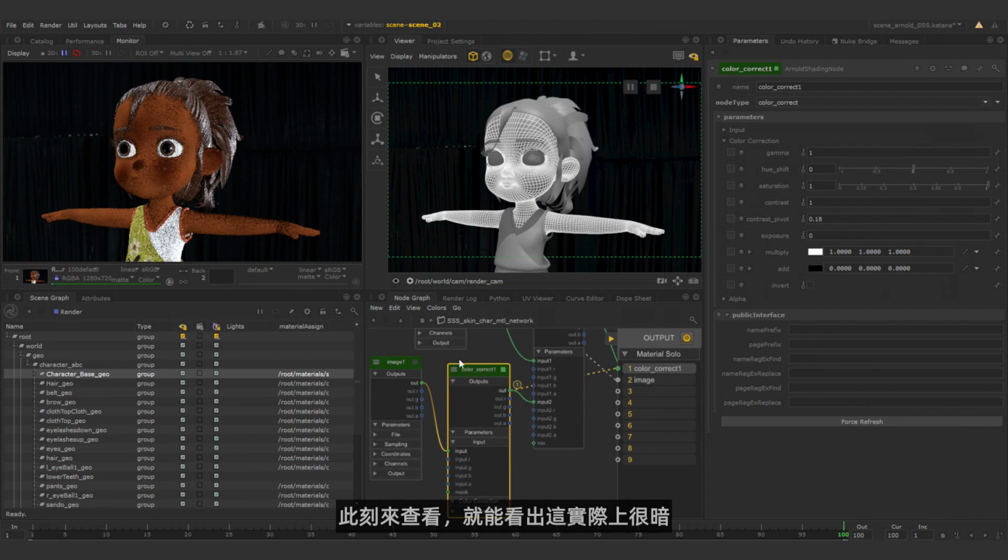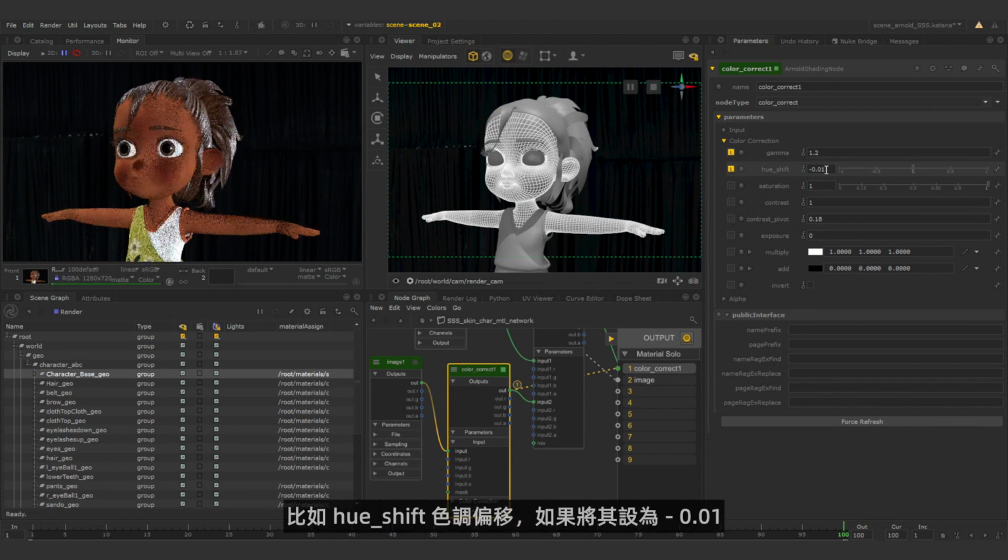Now we're viewing it, we can see that this is actually quite dark, and before in the render, I don't know if you noticed, but I could see her nose was a little bit too red for me, it was too contrasty. So we're going to try and take some of that out and push some of that back a bit. So we're going to up the gamma to 1.2, and what this is going to do is knock some of the contrast out of the texture. Now we can maybe even knock some red into it or some yellow, depending on what we think.